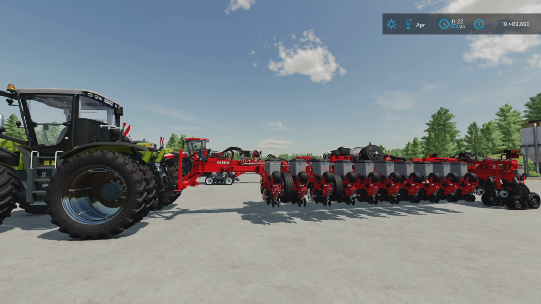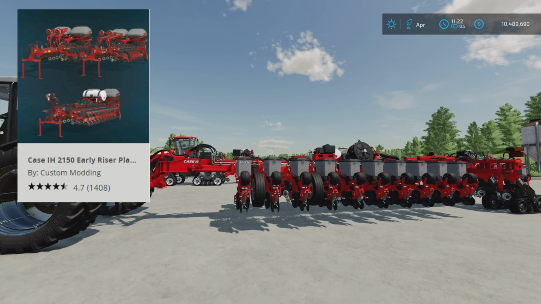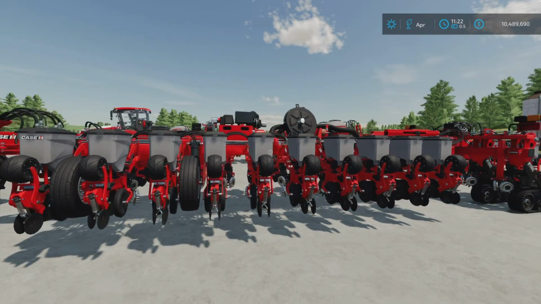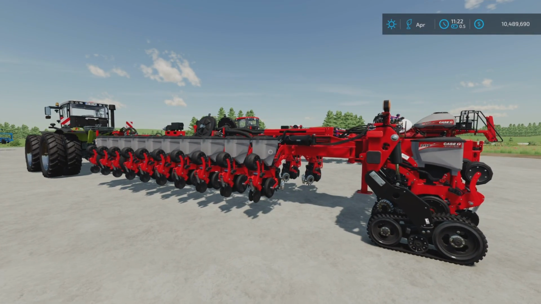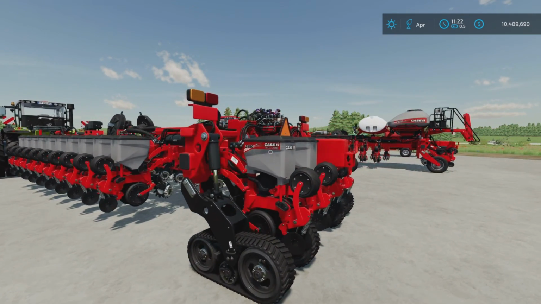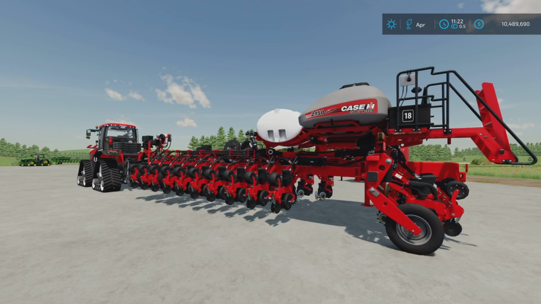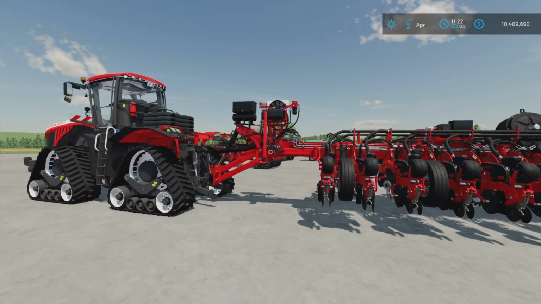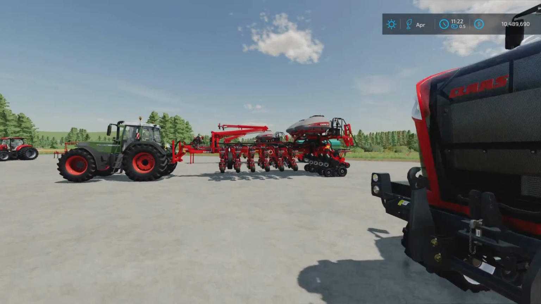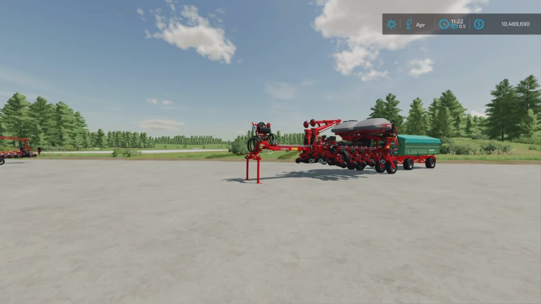These are the Case Early Riser Planters by Custom Modding, and this is one of my favorites, maybe top three, I would say. They are a little bit expensive, but there are so many options on them, and yes, sound effects, visual effects, and customization. You get them in three different sizes.